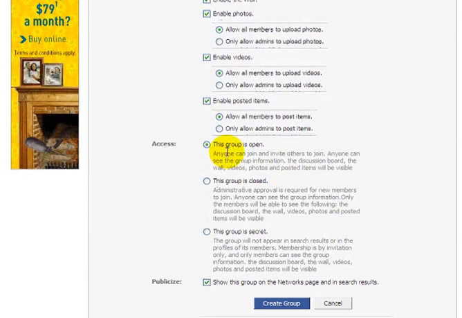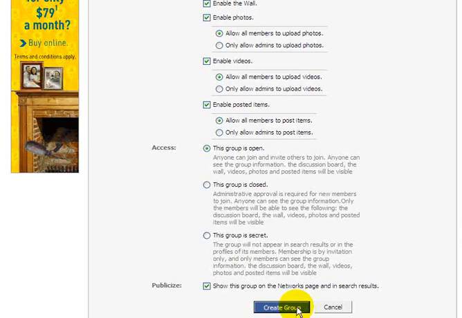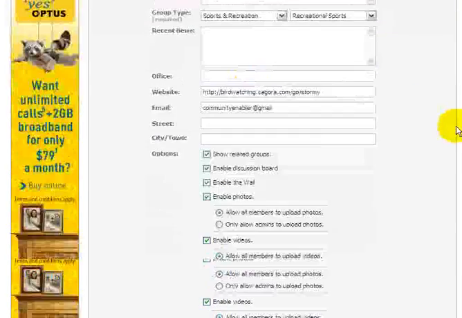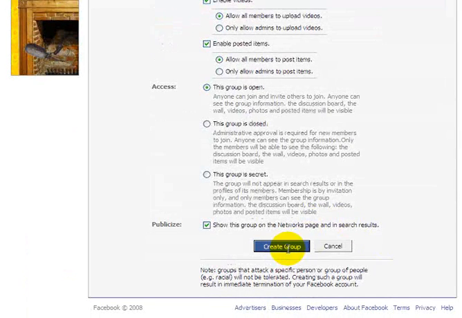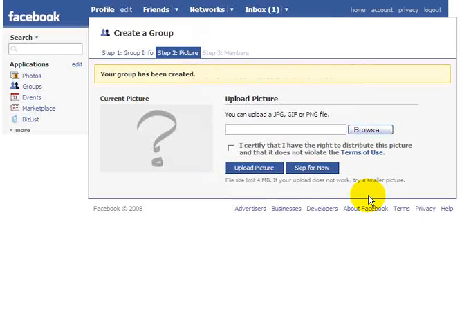It defaults to being an open group that anyone can join, and then you just hit create, and that's really all there is to it. So let's create the birdwatching group, and it's telling us that we were missing a couple of required fields. In fact, just one, and that's the description field here that we didn't paste in. So I'm just going to put a dummy field in there for the purposes of training, and then show you whereabouts you can copy and paste that field from.